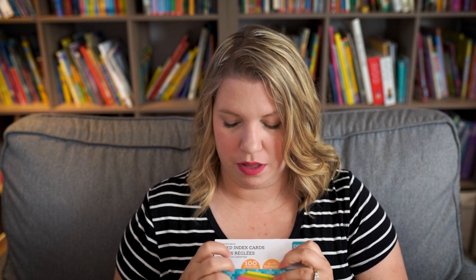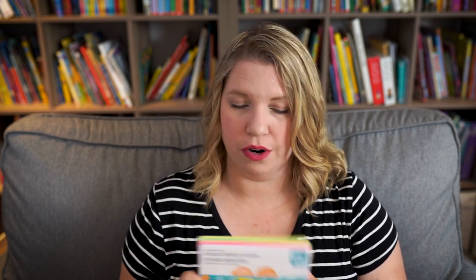I got some colorful index cards — great for flashcards, word walls, and similar activities. I'm thinking about maybe doing a morning menu or daily schedule on them, laminating them, and putting them on a ring. I think they were a dollar or two for the colorful pack. Why not get colorful when they're just cool? It's something fun to write on that gets kids excited.